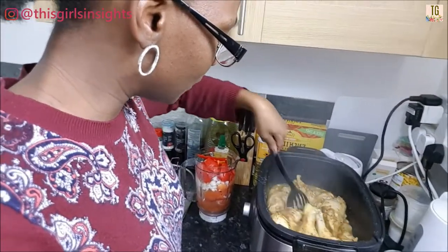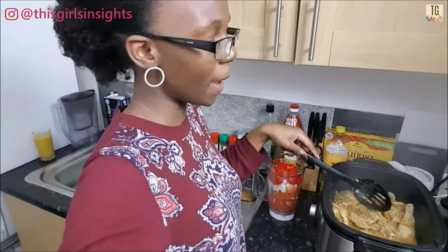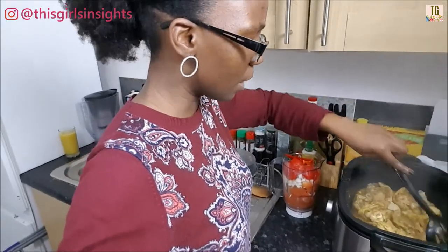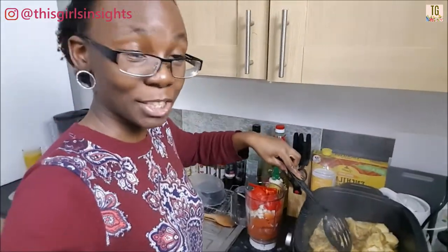Oh, lovely. I think I'm going to skip the step where I lightly grill the chicken. And what I basically meant by that is taking out all the liquid from the pot or from the pan and then just leaving the chicken in there for like 2 minutes so that the skin sears a bit, if that makes sense. But I am way too tired to do that tonight. I'm just going to have my chicken boiled.